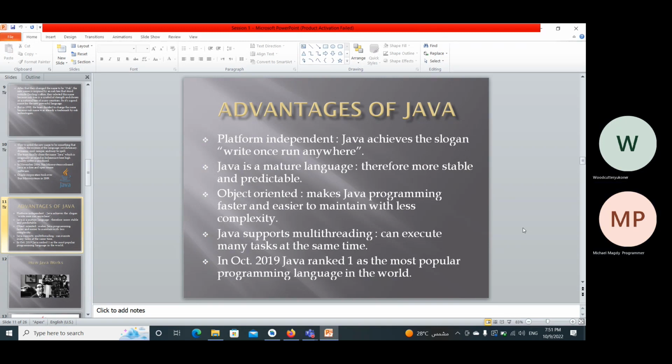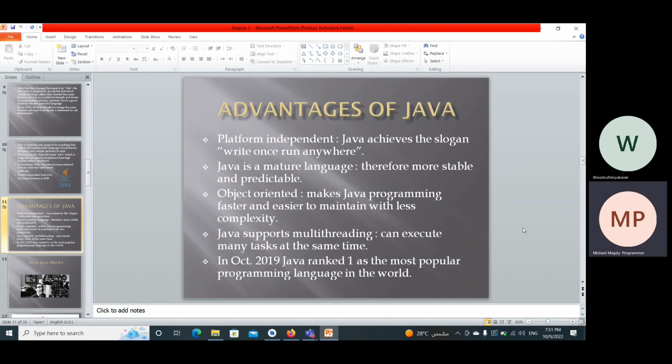Just know that Java is an object-oriented programming language, and this makes Java easier to maintain and less complex. That's all you have to know right now. But later we will know in detail what object-oriented is.